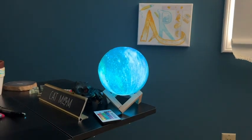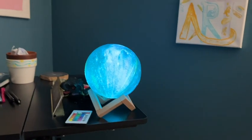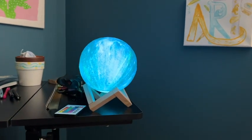This has been so popular with my daughter. She just loves it. And honestly, I'm a little jealous too, because I think this would look cool in my bedroom. But that's just my point of view.